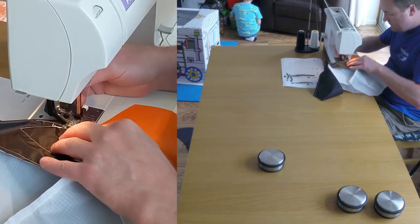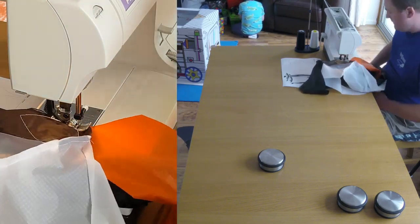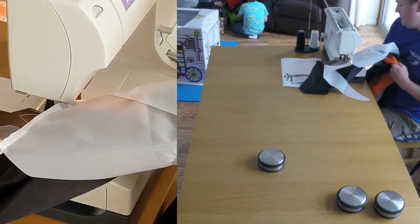This is where you hold them together and think, holy moly, this is going to be tricky. But if you just go slow and do little bits at a time and hope for the best, I think you'll be okay.